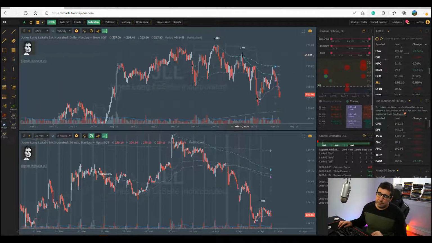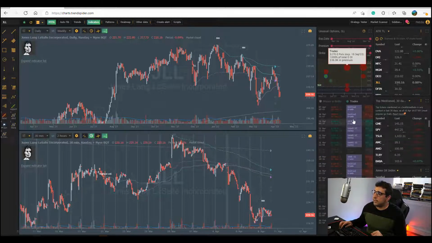You can see the anchored VWAPs are automated. Very tough to find software that can do this right inside of the platform. You can also check to see what trades were initiated on the derivative side. So I know, for example, somebody bought $50,000 worth of 280 puts on March 30th, or more recently on April 7th, somebody picked up $35,000 of in the money 260 puts on this thing. So somebody's betting for more downside in the short to medium term.